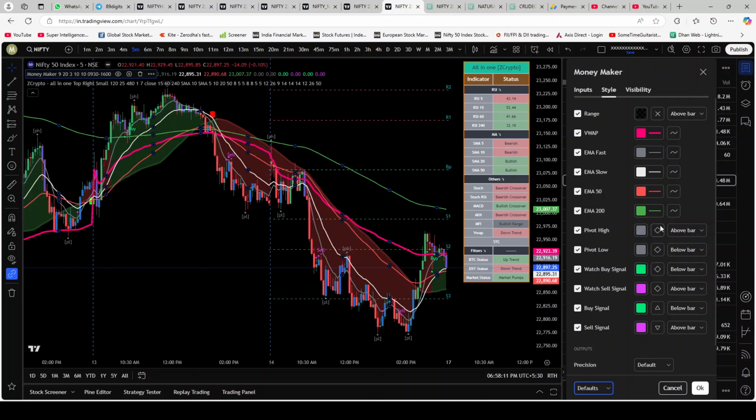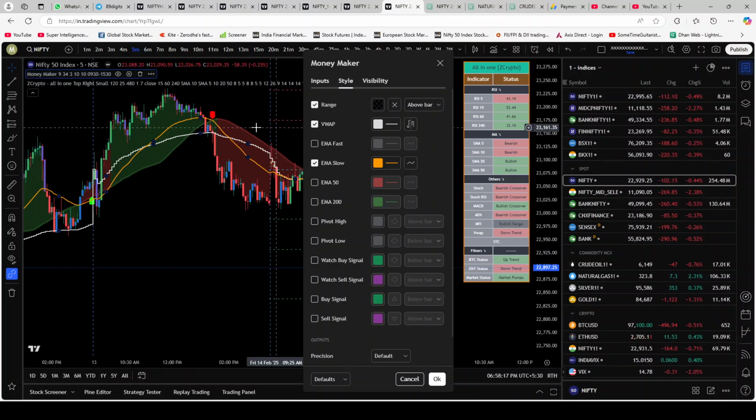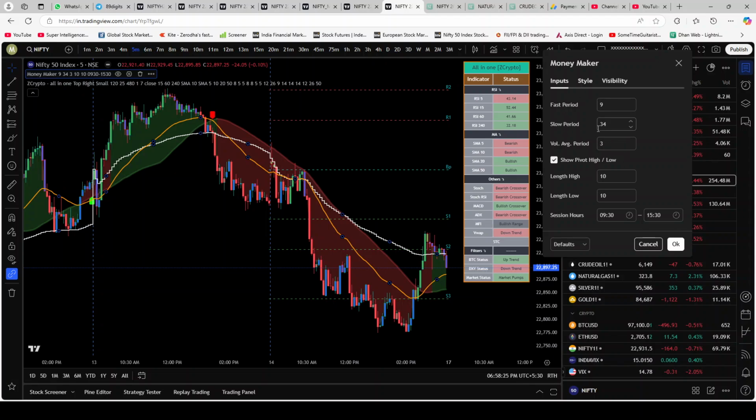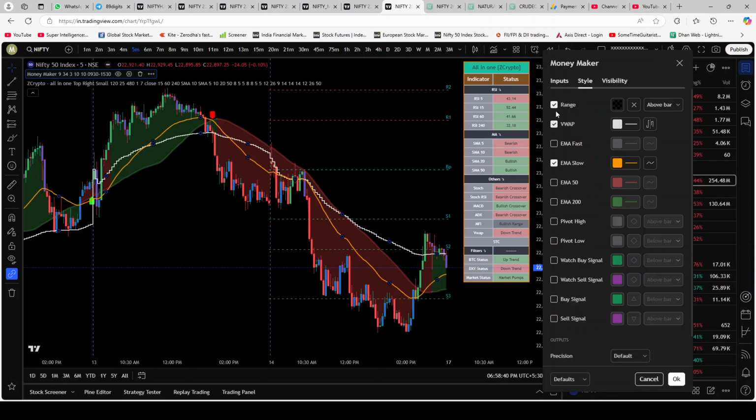You can research this indicator as much as you want, but what I have done is I have simply taken out everything, and in my settings I've only kept the VWAP. I want to see the VWAP, and I want to see the slow EMA, and my slow EMA is set to 34. By default it comes with some other setting, I think 20, but I have changed this to 34 because 34 is CM EMA trend bars, so I keep it at 34. This range also I think is not required. I don't know what this range is doing, so I've just unticked everything. Only VWAP and EMA I'm showing on screen, and that EMA is working at 34 and VWAP is coming up.